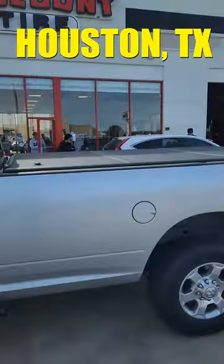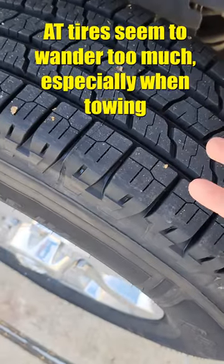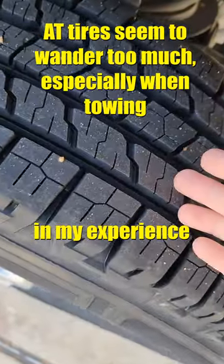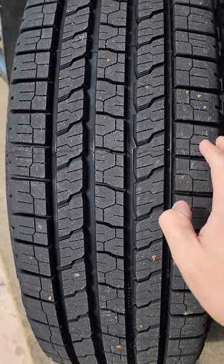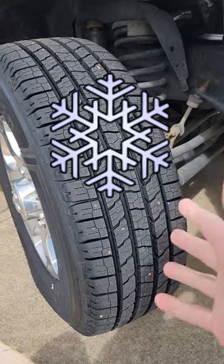So in with the new — here at Discount Tire in Houston, Texas. These are my Goodyear Wrangler Workhorse HDs. No AT for me, as most of my driving is on pavement and hauling heavy loads throughout the country. This rib design helps the vehicle track much straighter going down the interstate — the same reason why the Endurances have the same ribs. These new tires are supposed to have great snow and ice traction for when I return to Montana next winter.